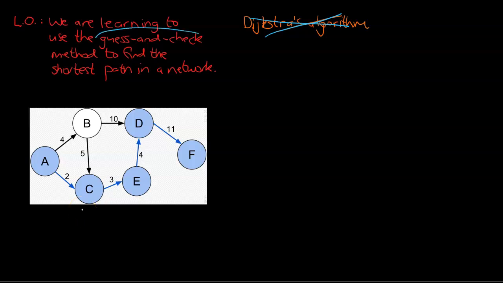Now, what's really important, if you're using the guess and check method, you can't just eyeball it and spit out the answer. You must look at 3 different routes. That's because it's not like a luck type thing, where you get it or you don't. To be a bit more sophisticated, to be able to justify what you're doing, you need to be more thorough, and that's why we need that number 3.